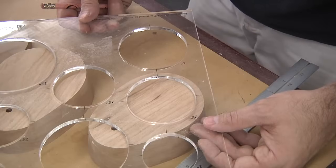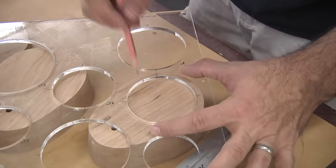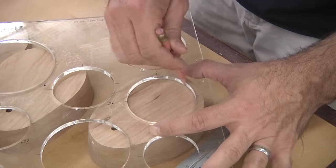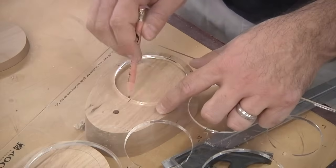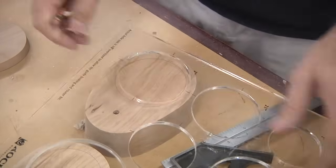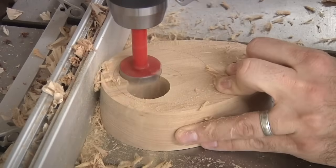Now we can drill and route the recesses. I just eyeball the location using the circle template and draw it in place. The higher dish needs a 2 3/4 inch diameter hole, and the larger bottom one gets a 3 inch hole. At the drill press, I hog out the bulk of the material using a Forstner bit.